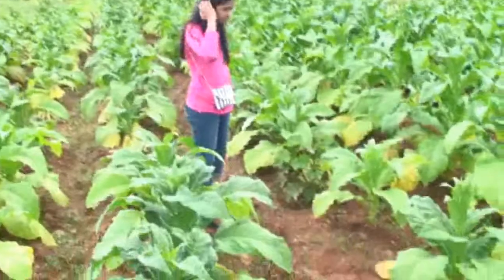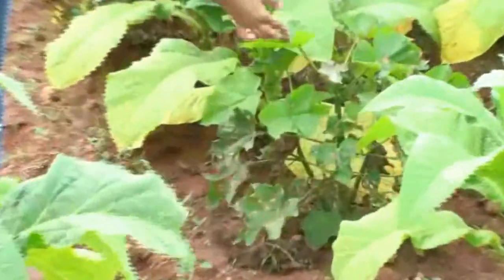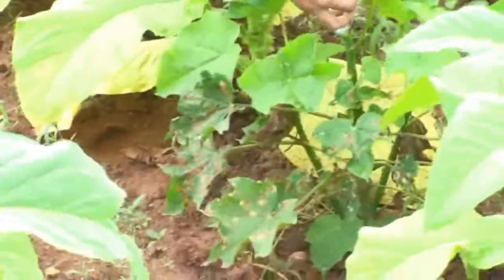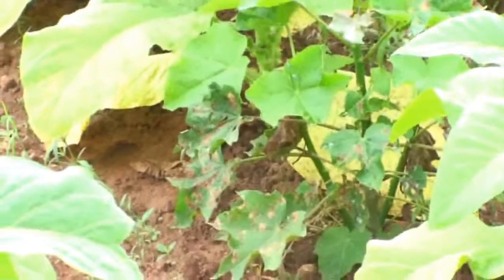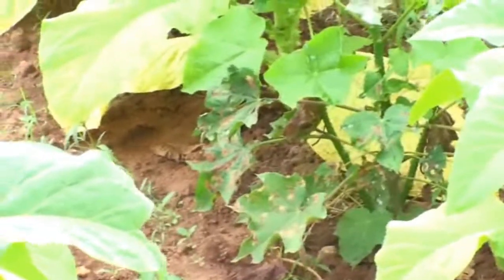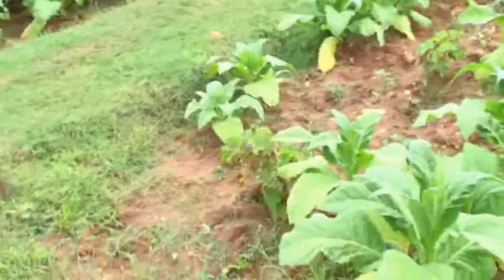Here in the tobacco and jatropha intercropping area, there's a jatropha plant over there with some sort of fungal disease on it. The jatropha plants will survive it, but in order to make sure they last longer, we're going to spray neem oil on these soon. You can see that some other plants are afflicted by this as well.